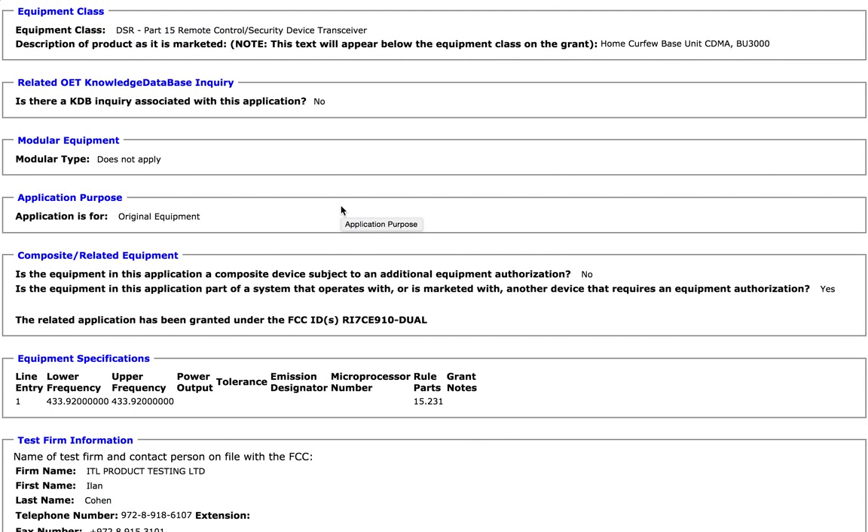Hi, my name is Josh and I watch the FCC approval database so you don't have to. Today we're going to do a virtual teardown of a really interesting thing that hopefully you'll never have to experience yourself — and something you probably couldn't get your hands on if you wanted to do an actual physical teardown, which is what's pretty cool about doing these virtual teardowns.